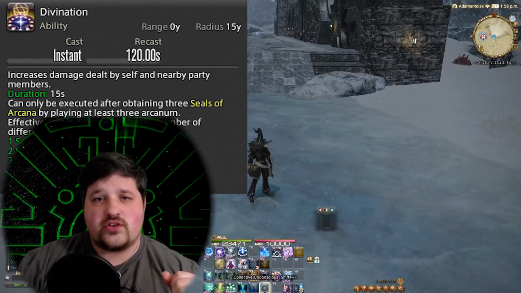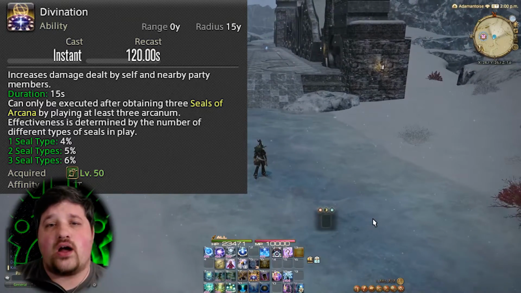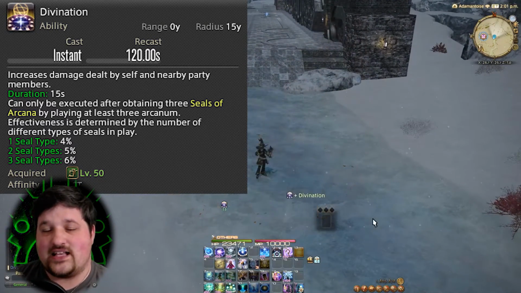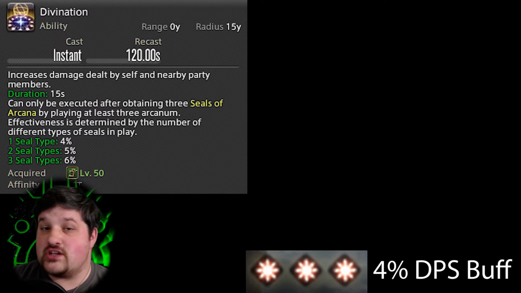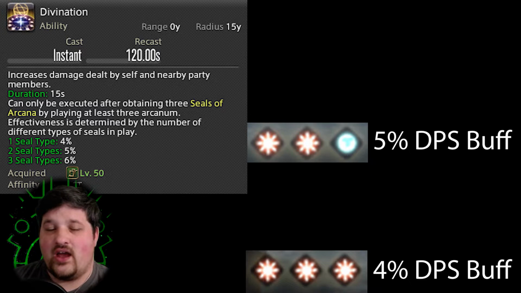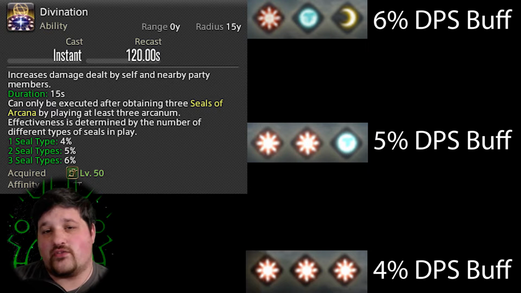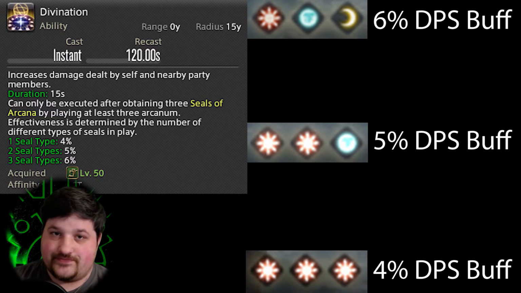We've been talking a lot about getting 3 different seals, but we haven't explained why you'd want to do that yet. And the reason is for a skill called Divination. Now, Divination works when you have 3 seals total. Then you can use it. And what it does is it is a party-wide damage buff that lasts 15 seconds. Now, if you have 3 of the same seal, so you have only 1 seal type, you get a 4% buff to your party. If you have 2 different seals, you get a 5% buff. And if you have all 3 seals, you get a 6% buff to your entire party for 15 seconds. It's a low number, but it has a huge impact.